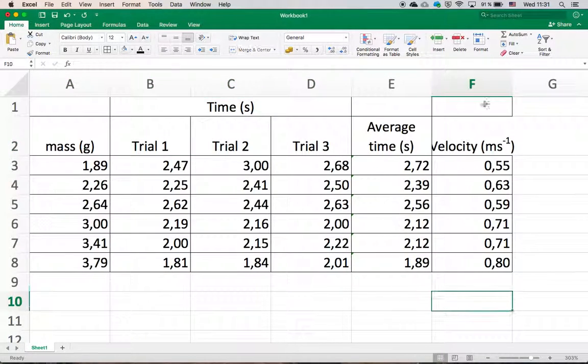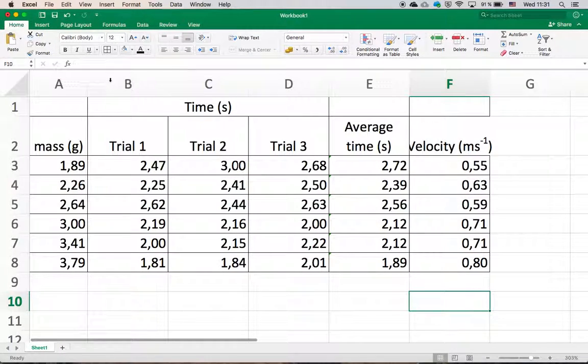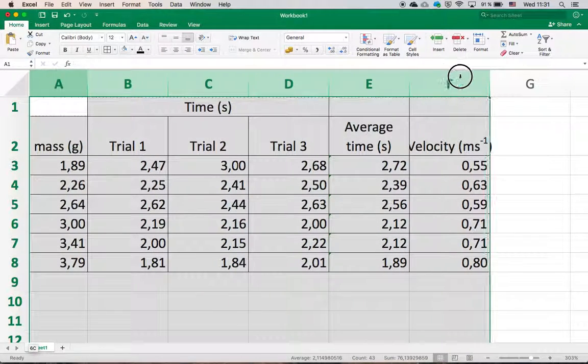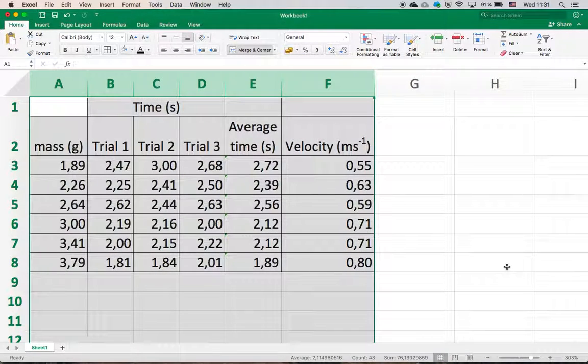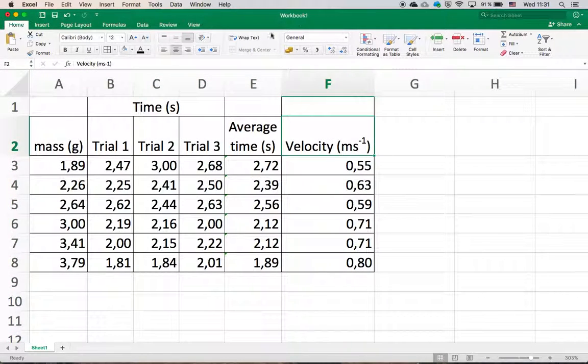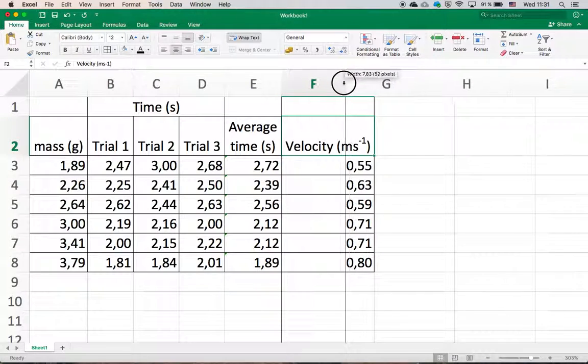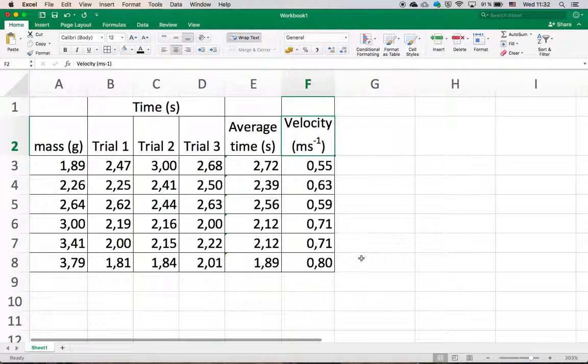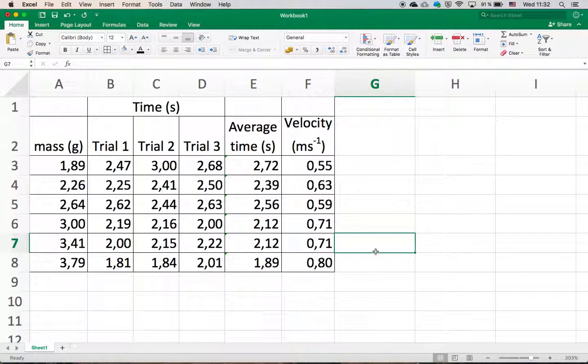That's nice. I've got a lot of white space in there. Can we tighten it up at all? Yeah. You can do that trick where you double click the edge of the column. And can we highlight multiple columns and double click in between? Yeah. Oh, okay, so that takes up a little bit less space and looks a little bit more organized. Yeah, and we can also wrap this heading. And then we can make that one smaller as well. Good. Are we all ready to cut and paste that into Word?